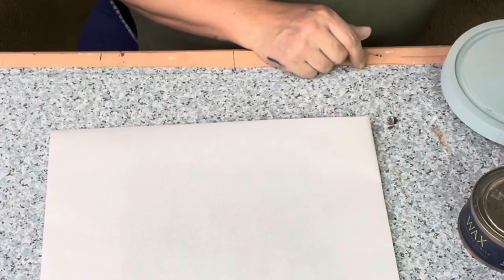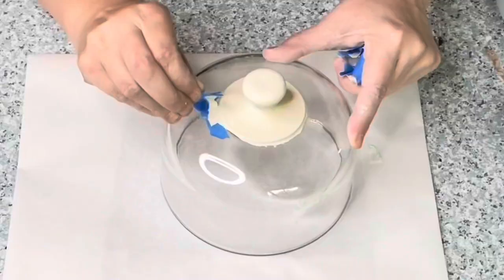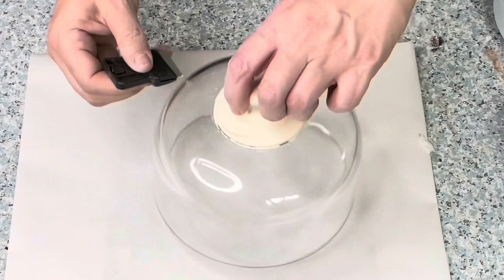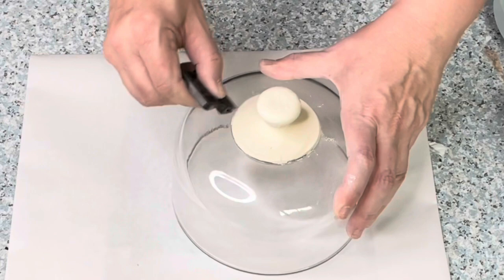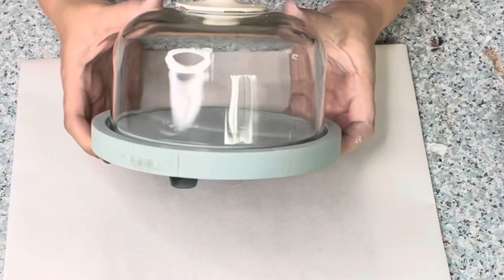It was so pretty. I'm not even distressing it — which if you watch me do these thrift store flips, I distress everything. But I actually really love that base. I painted the top with the cream — I just wanted a pop of color. I don't think everything farmhouse has to be white or gray. Sometimes you need that pop of color, and I think it was called Serenity Blue in the chalk paint. It just gives that beautiful color, and I love that the handle is spray painted too because it's unique and cute. It almost gives it a vintage look. My little cabinet in our kitchen finally has a little pop of color.